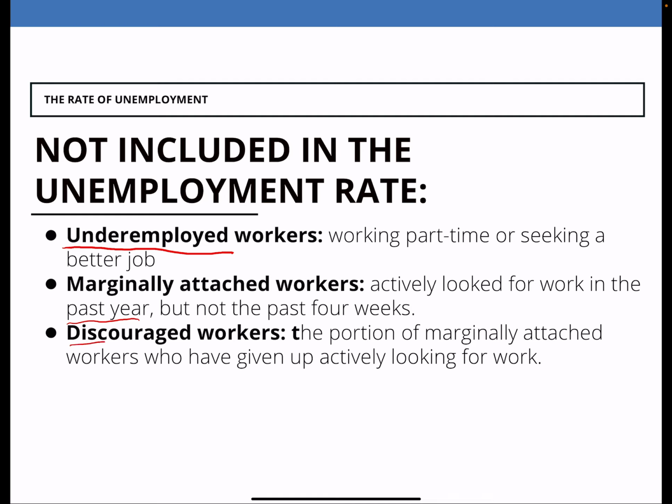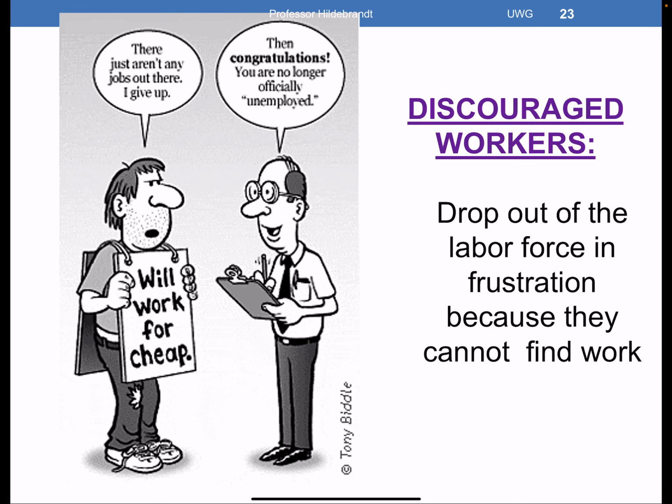Discouraged workers. You were a marginally attached worker. You had looked for work in the past year, but then at some point you totally give up. It's been more than a year since you've looked for a job. You're no longer unemployed. We don't even call you marginally attached. We call you a discouraged worker. It's kind of a weird term because we're saying worker, but then that adjective in front of it, discouraged. This is someone who is not counted in our unemployment data. Discouraged workers simply drop out of the labor force because they cannot find work. They're no longer looking for work, and so they're not included in the rates that are published.